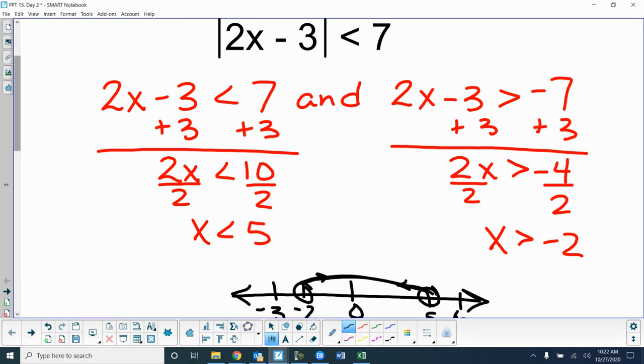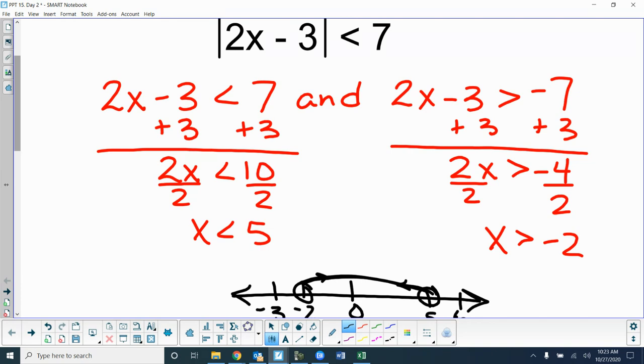Going over the homework, number 3, x is less than or equal to -6. So you have an open circle at -6, arrow to the left. For number 6, x is less than or equal to 5/6, which would be just about the 1. So you have a dot between 0 and 1, closer to the 1, and an arrow to the left. Number 9, x is greater than -3/4 and less than or equal to 4. So you have a circle at -3/4, which is just about at -1, and then a solid dot at 4 and connect them.